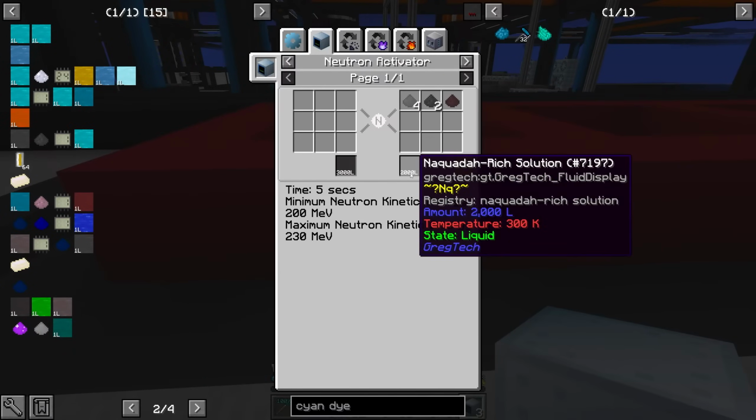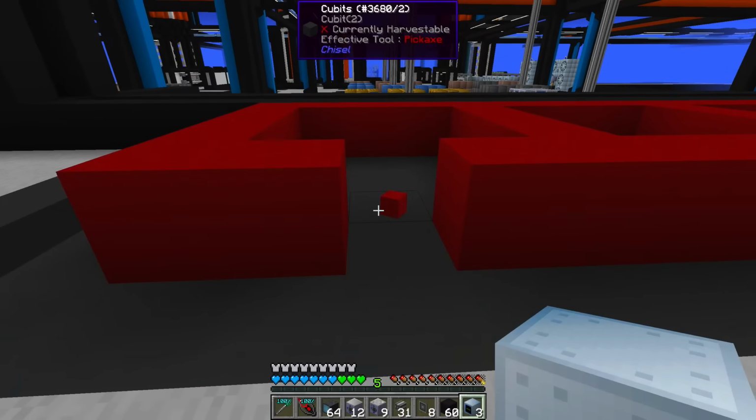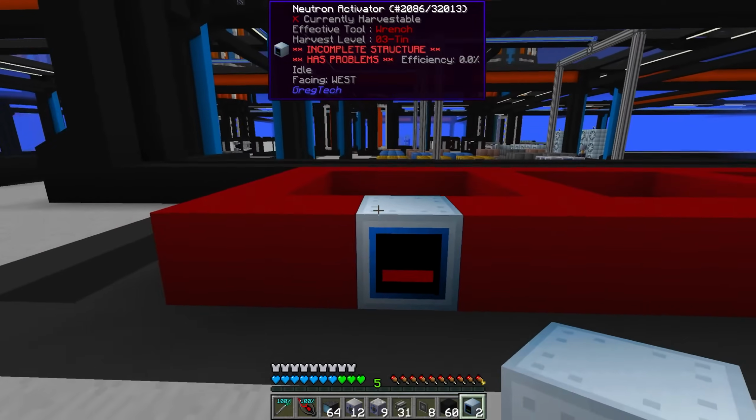So we're going to do this recipe here. And you can see in NEI it takes 200 MeV minimum and 230 MeV maximum. If we go over 230 MeV, it's not going to craft. If we're under 200, it's not going to craft. If we ever reach 1200 MeV, the machine will explode. So first of all, let's build the multi-block.